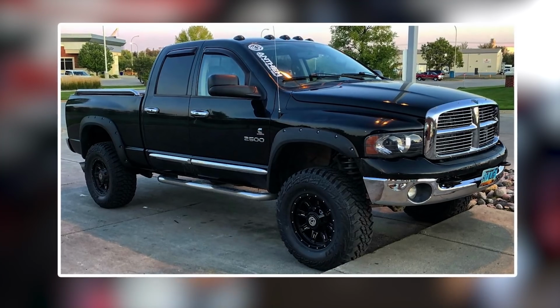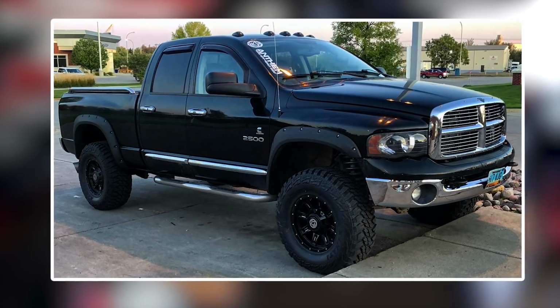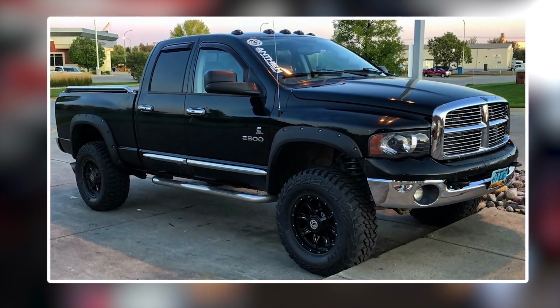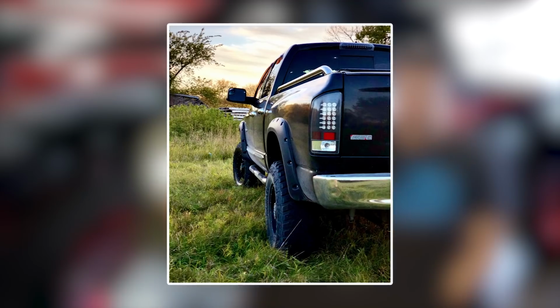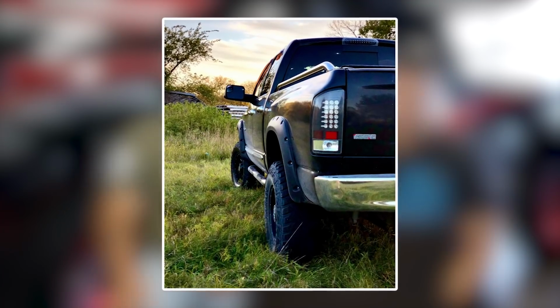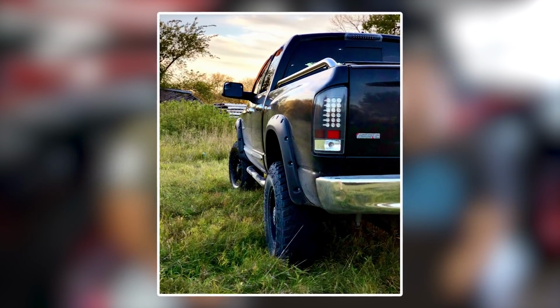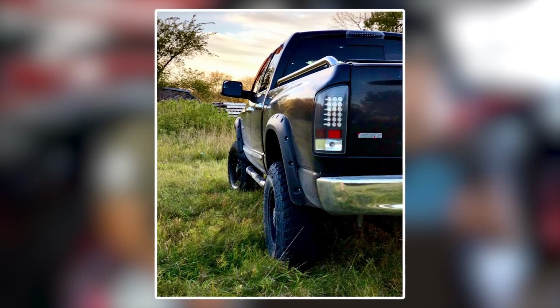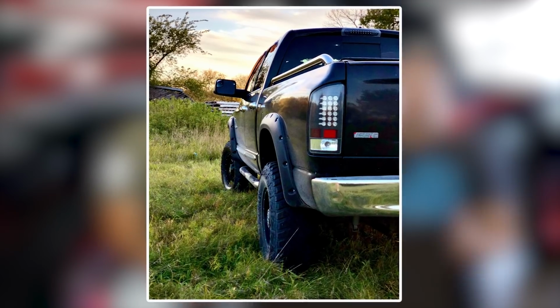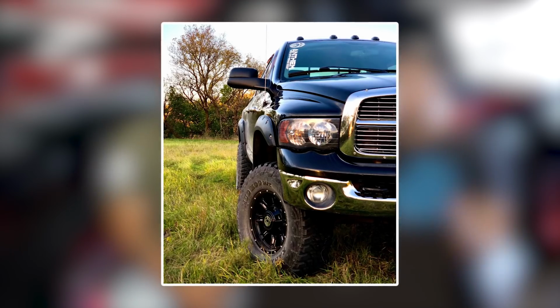Right, exactly. You can really set up your vehicle and do it affordably without breaking the bank, and then save your money for all the other modifications. All said and done, he's into this whole package for probably about 2,000 bucks or a little more. Pretty stock body truck otherwise. Just looking at the pictures he's uploaded, you can tell there's dust on the wheels, so he's getting out, and the pictures are out in a field somewhere. He's definitely using the truck. It looks like a very utility truck.